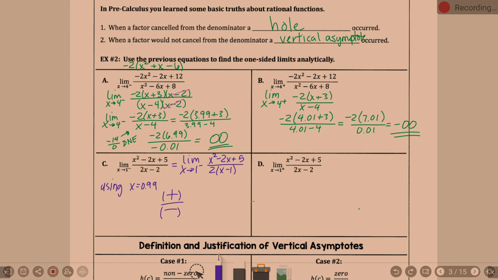Right. Okay. I can't do basic math anymore. If we want to get specific, 2 times 0.99 is 1.98. So 1.98 minus 2 is going to be a negative. What do we know about a positive divided by a negative? It's going to be a negative. So this is going to be negative infinity. How am I understanding this? I don't know. And essentially, going on, but I can't do basic math anymore.